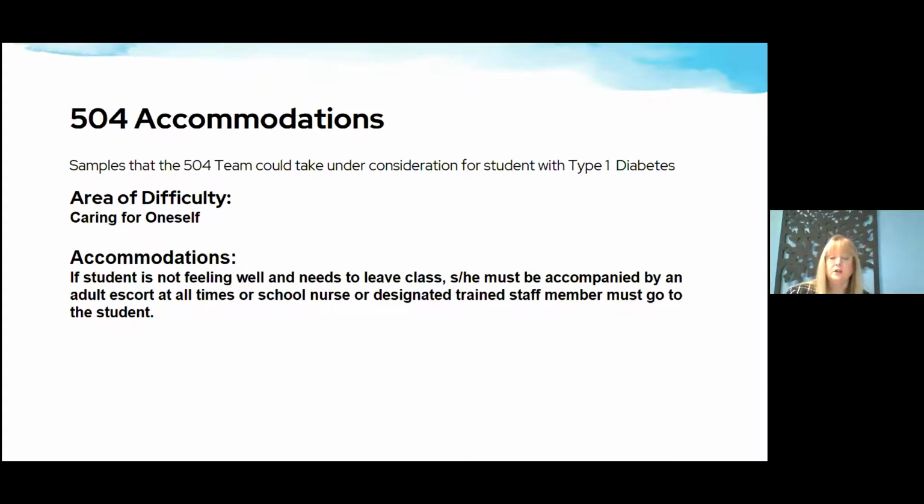So again, when we look at 504s, would this be appropriate for a high school student? No. If we have a typically developmentally functioning adolescent in high school, they're not going to need this accommodation. So your 504 plans, the ISHPs, are going to look different for that kinder, that middle school, and that high school student. But this would be appropriate for a kindergartner. And so they're needing that escort to the health office because they're not feeling well.